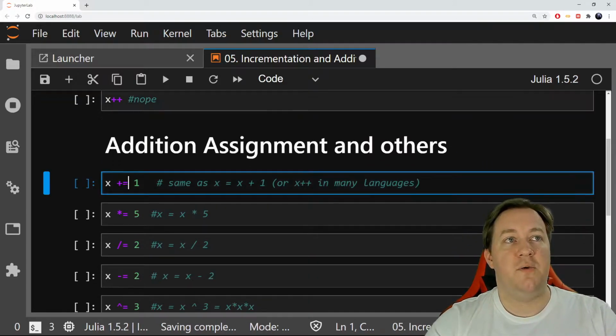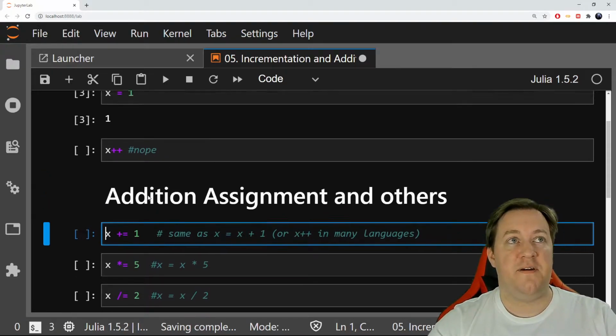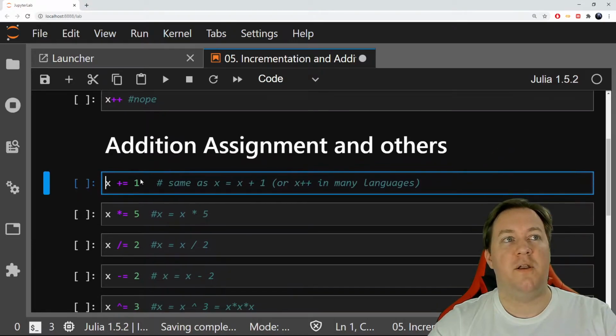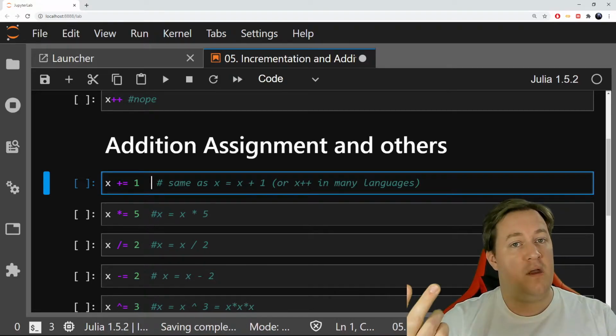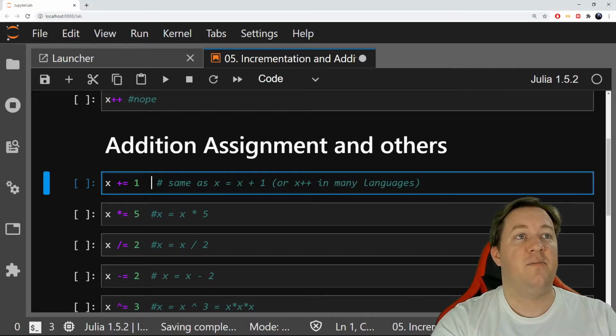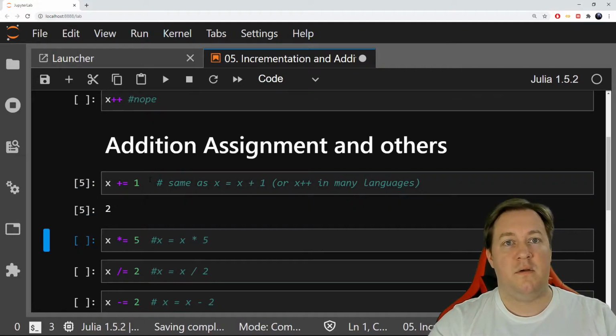What we will use is this, the addition assignment. So instead of doing plus plus, we'll do x. It has to be already defined, but we did it, right? x is equal 1. And we'll say x plus equal 1. So this is exactly the same as this, x is equal to x plus 1, right? So x was 1. So x plus equal 1, it's 2.